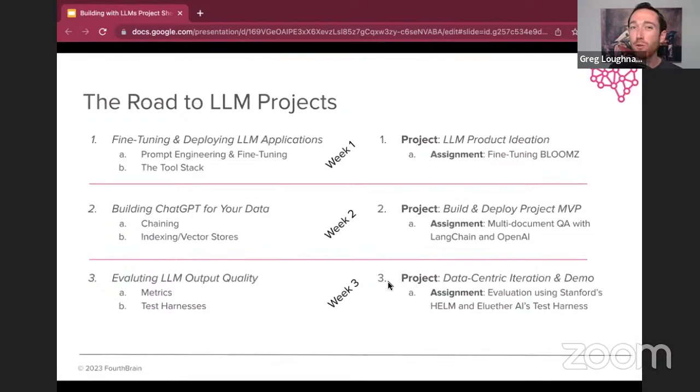The final week was focused on how we could take this MVP and turn it, through iteration, into something more powerful, more refined, and more useful, taking some data-centric approaches. In week three, we also focused on evaluation and metrics — how to tell if the output of your LLM is any good at all. That's what the speakers went through, and they'll go into more detail in their own presentations.